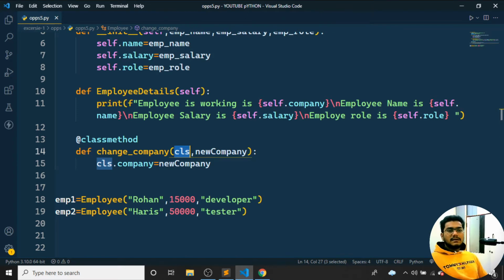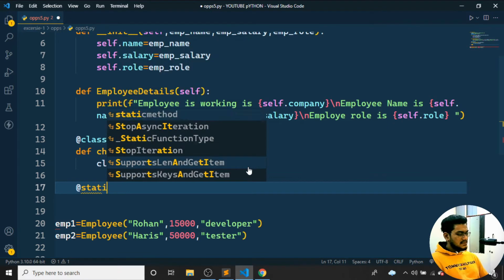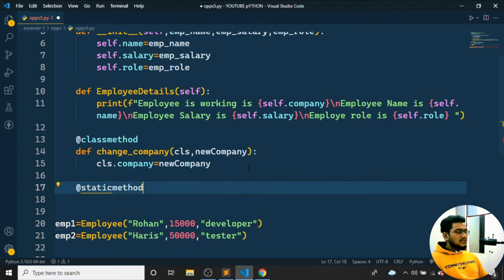So next we will be creating one particular static method. To declare a static method, what do we need to do? I need to just declare it as a static method, that's it. Whenever I am declaring a class method as well as a static method, we just need to declare the decorator name over here.